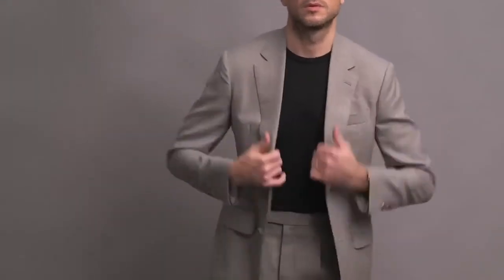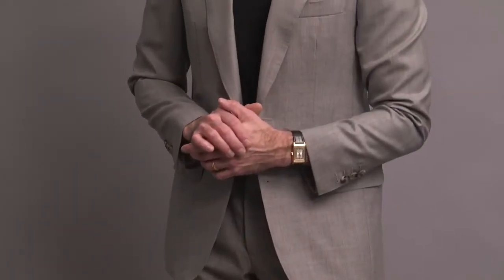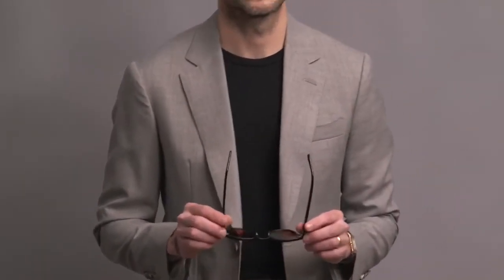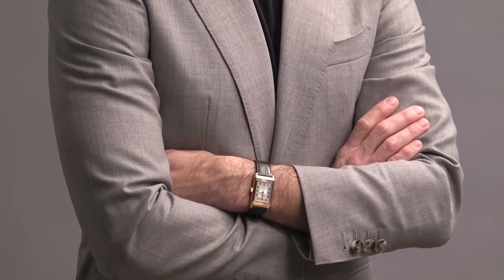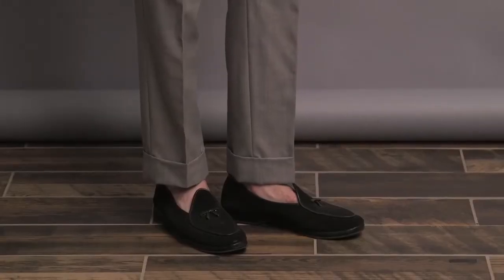And easier to do it in this particular way — which is with a t-shirt. If you're going to do this, I recommend a crew neck t-shirt. I've tried a v-neck before; it just doesn't look quite right. Make sure it's well fitted. I chose black here for maximum contrast with the suit. Sunglasses are by Moscott — tinted gradient lenses giving it that kind of Miami or Hollywood feel. Watch is my JLC Reverso. And pulling in the color of the shirt are black suede loafers by Belgian Shoes.